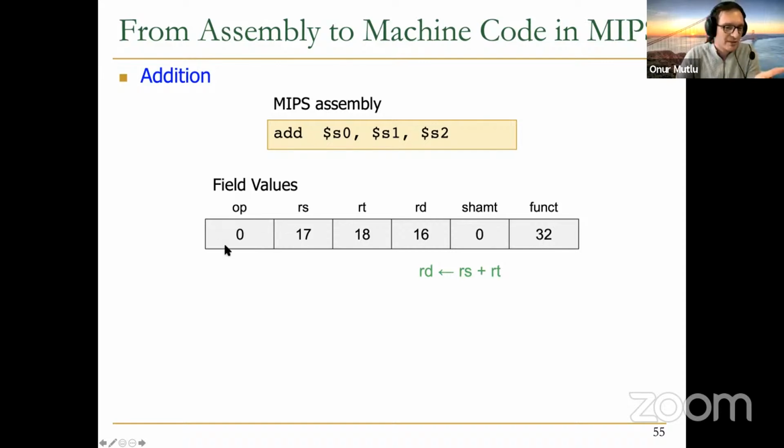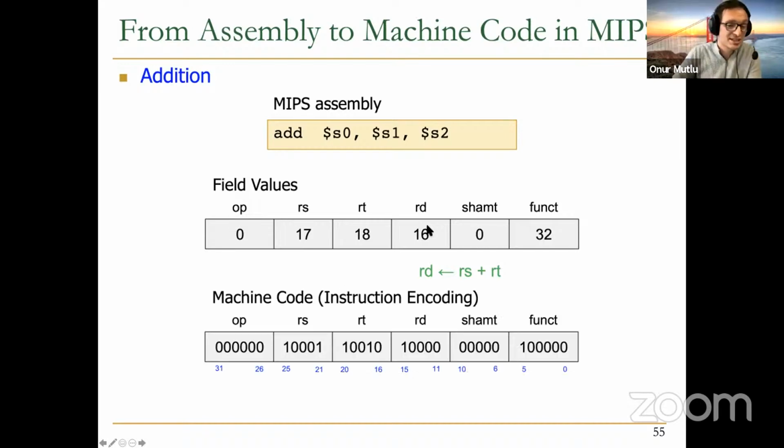Okay, basically, you have the opcode. You need to have the function, because all operate instructions have an opcode of 0, and function is the part that distinguishes between them. So this is a sub opcode, if you will. And then the MIPS operate instructions work such that RS, the value in the register specified by the bits in RS, gets added to the value in the register specified by the bits in RT. And then the data gets stored in the register specified by the bits over here. So basically, in this case, you add register 17's contents to register 18's contents and store the result in register 16. Again, this is what the instruction set manual specifies.